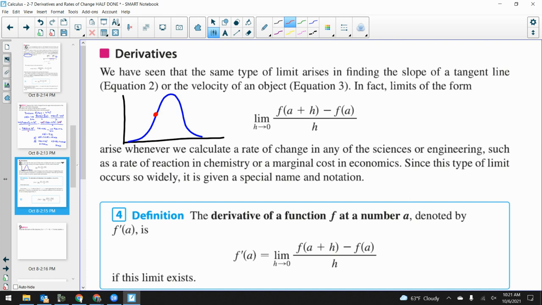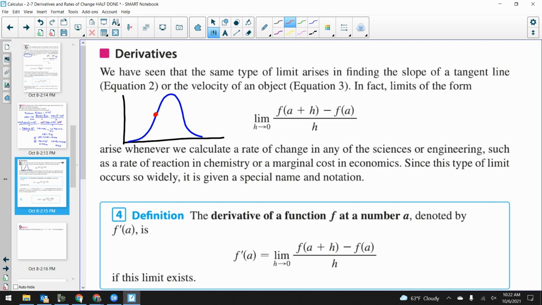Think about the slope of the tangent line here. It would be a positive slope, positive slope, positive slope. And then what would happen to the slope right at the peak here? It would go to 0. And then what would happen as I start to decline? The slope would turn into a negative number. So instantaneous rate of change is actually very useful, okay?